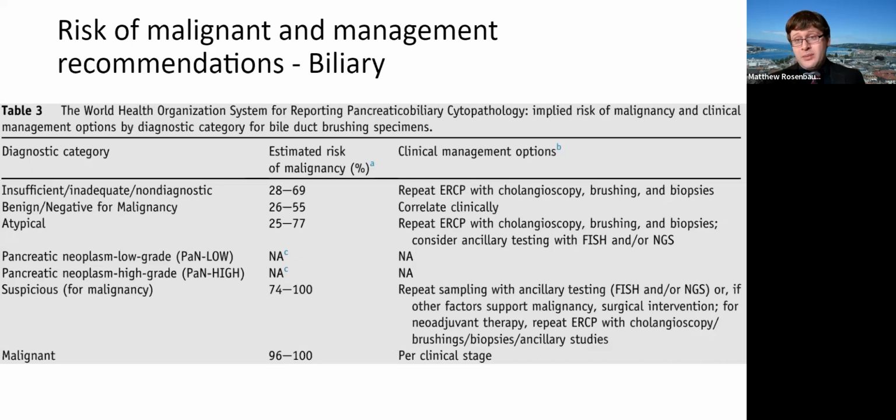I feel like cytology on biliary brushing is very difficult, but I do find that it tends to be a little bit more reliable than sampling cystic lesions, because you tend to get highly cellular specimens. The only problem is dealing with reactive changes, and making sure you're actually getting the malignant cells versus just abundant reactive cells. This is dealt with more in the book rather than in the review. You can see here that the estimated risk of malignancy when you get to suspicious and malignant is very high, which is good because you may not be able to get biopsies in these specimens, but when it is benign and atypical, it's not quite what we want.